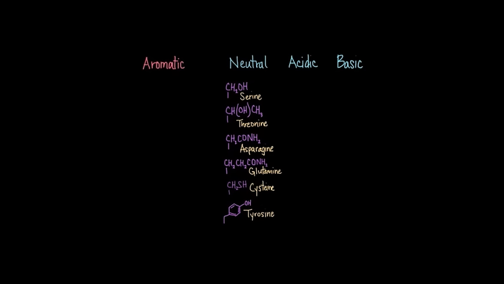The way that I remember that these are the polar amino acids is that these amino acids have a side chain that contain an oxygen or sulfur atom, which tends to hog all the electrons around them to create a localized negative charge over that atom and then a positive charge over the rest of the side chain.